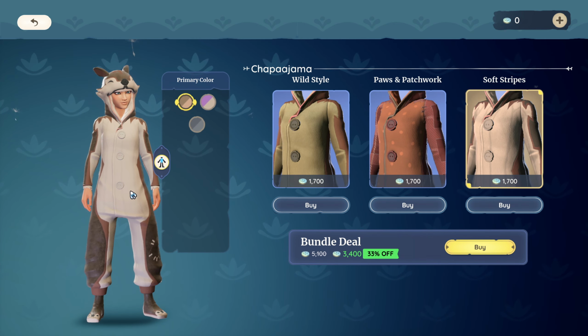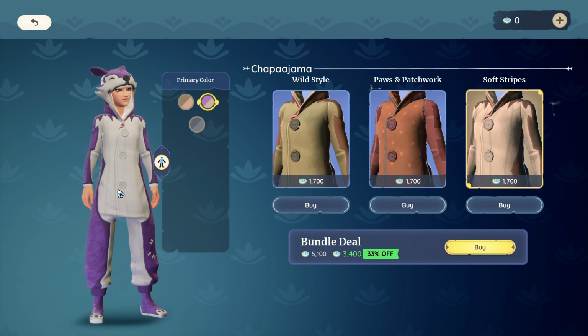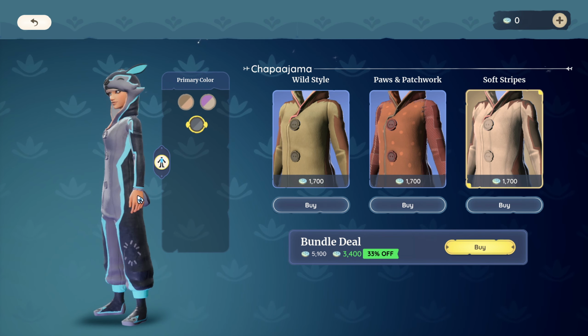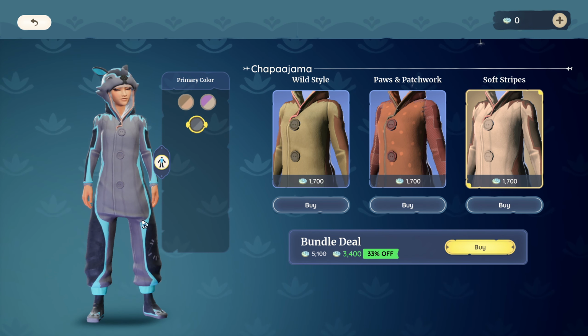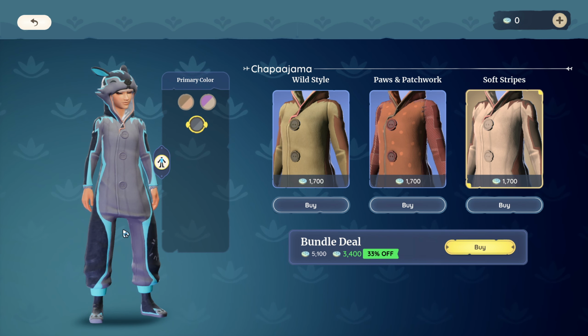Now let's look at Soft Stripes. Here is color one. It is adorable. Oh my goodness. I think I would wear this one, the purple, color two. Ooh, and look at the blue on color three. Oh, goodness. What is that Pokemon? His accent colors are, I believe, yellow in his non-shiny and blue in his shiny form. I'm going to remember way after this video.